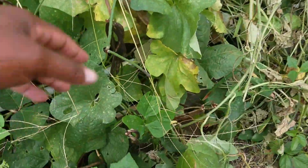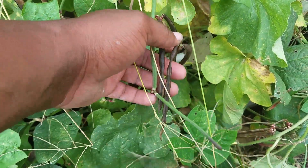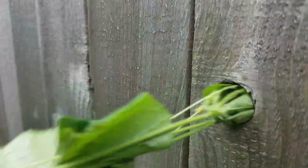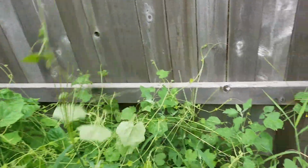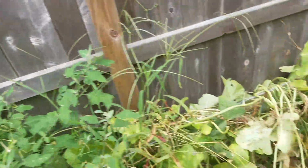Purple hull peas, they are so ready to be picked, and I just need to make it a priority to get on out here and get it. And all these weeds back here, man, this is crazy. Oh, look at this. Wow, this is my privacy fence. This is a cucamelon that's actually found a hole and went through. I should go to the other side and look how far it is. That's on my neighbor's side. Oh wow, this thing is long. Oh, are you serious? Wow. Oh man, that had to get like 2 feet long. Oh yeah, the plants seem to find a way through cracks and crevices.